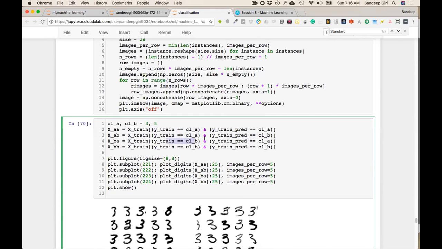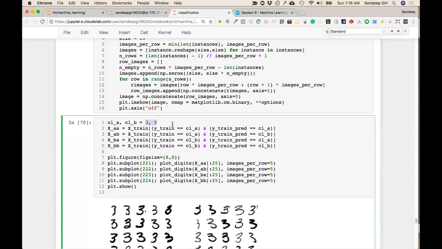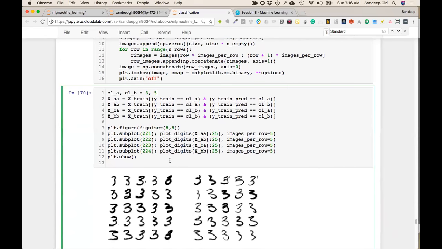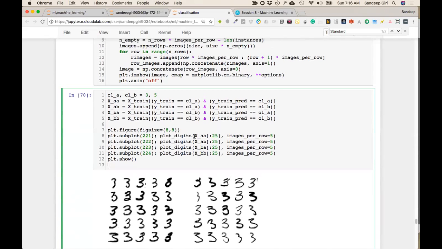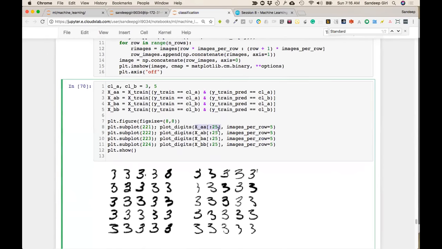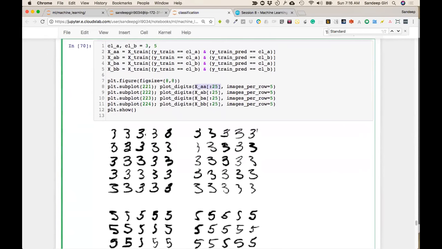Basically we picked all those records where left and right had 3 and 5. We only picked those records, and then we just picked the first 25 records from this and plotted them as a 5 by 5 matrix.